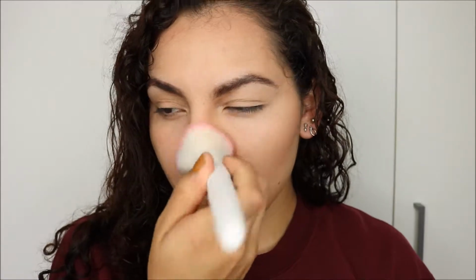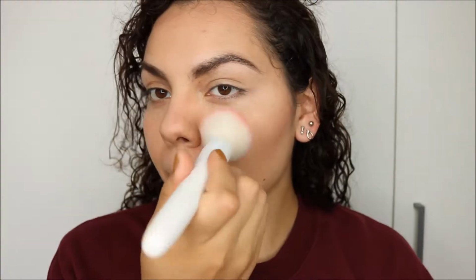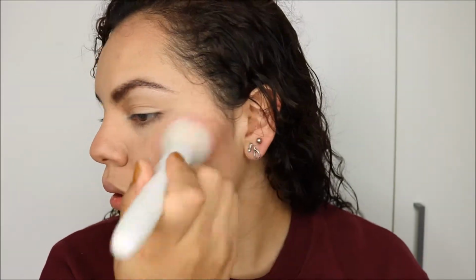I'm pressing it in. You don't want to swirl around your powder on your face really harshly, because you will move everything underneath, and if your foundation hasn't set in, you're just gonna move everything around, and you don't want to do that, okay? You don't want to do that.